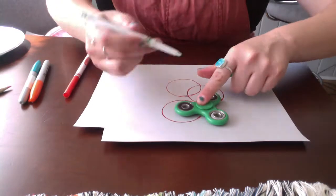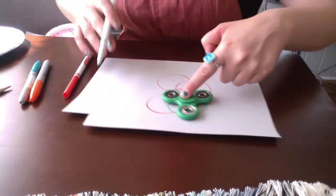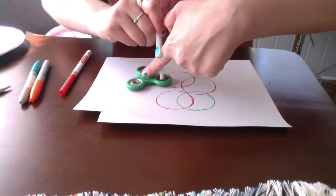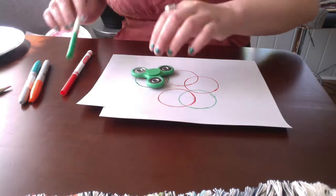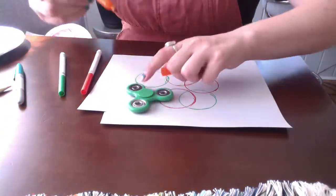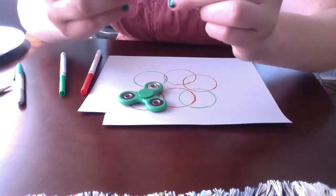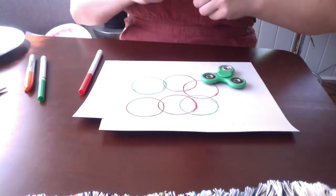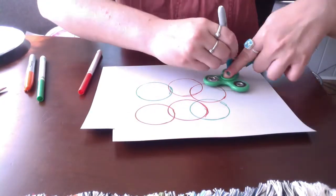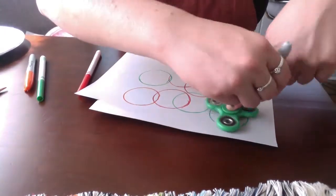One finger holds down the center. The other finger slides around on the paper. The marker slides. When I'm done, make sure I click, click, click, or the marker will get sick. Have fun drawing some circle designs using a fidget spinner.